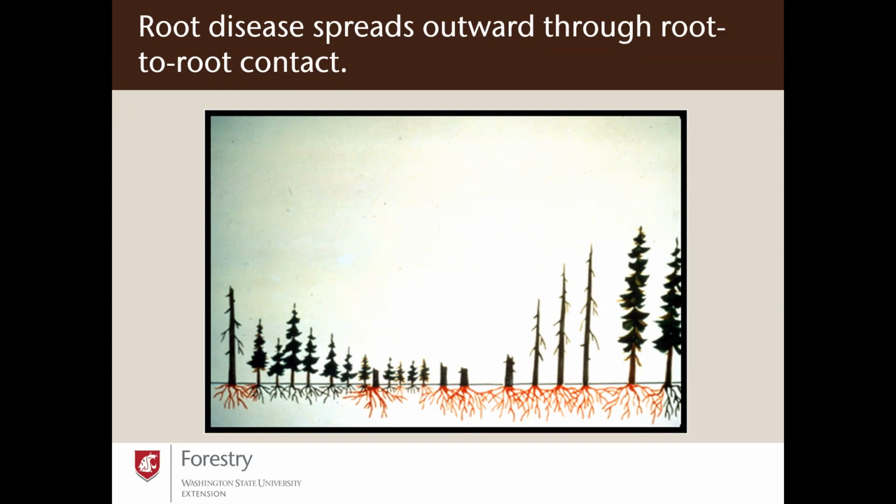So what we would recommend instead is going in, in a case like this, out to the last tree showing symptoms, so the next to the last one on the right there, and then going maybe two trees beyond that, assuming that those might be in the early stages of infection, just not showing symptoms yet, and taking out all the host species within that perimeter. So it's laminated root rot. You want to get all the Douglas fir out of there. If there are cedar seedlings in there, by golly, leave those, and then you can come back and plant more to start to fill that in with resistant species.